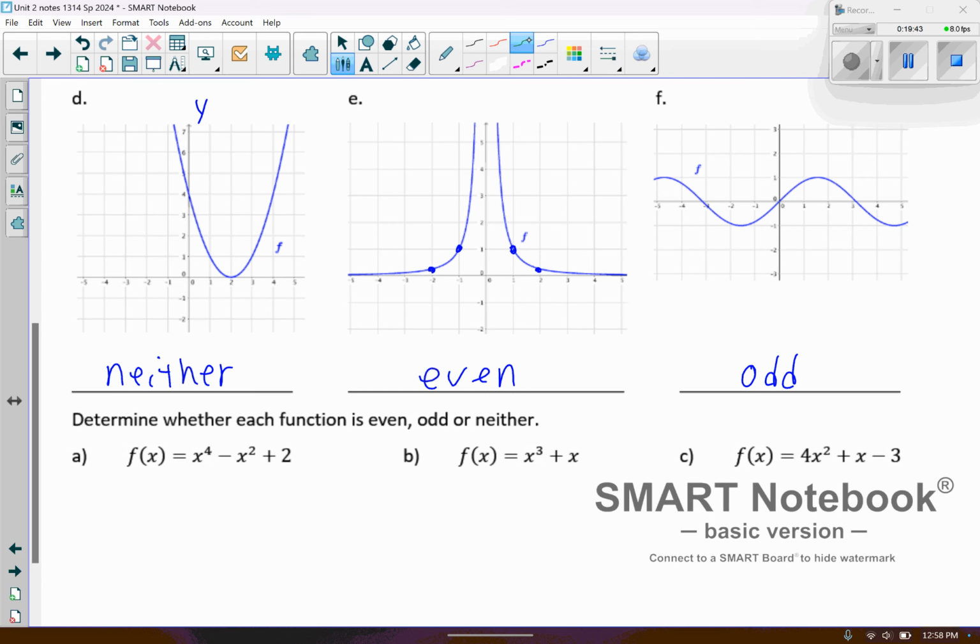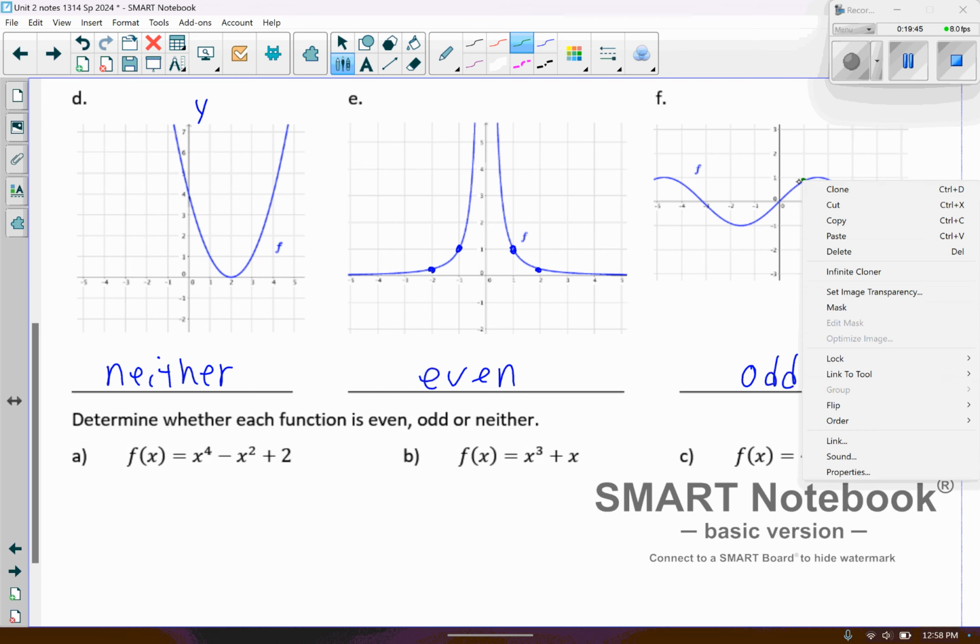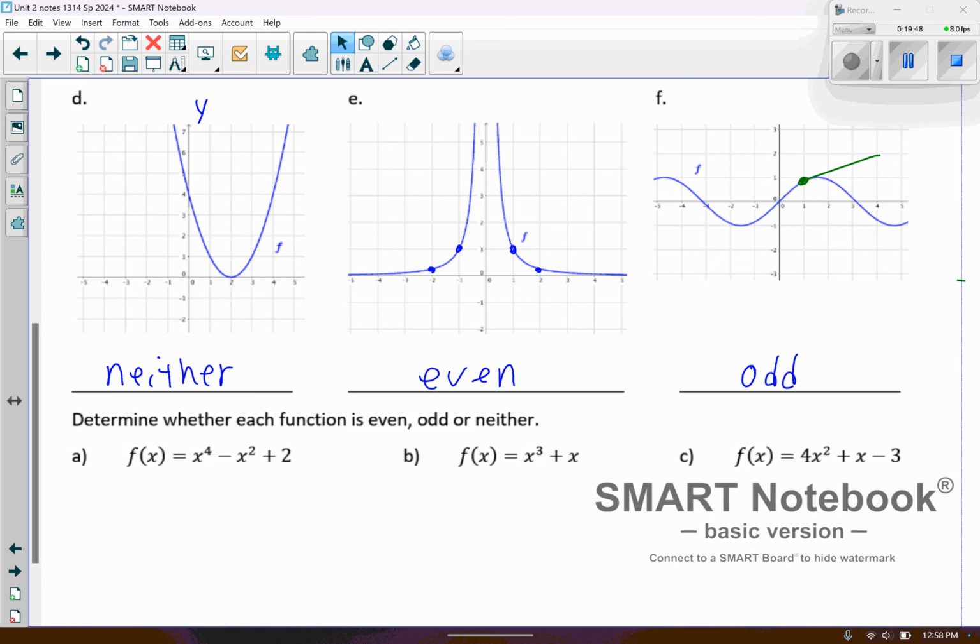And so you get opposite results. So f of 1, I'm getting the opposite at f of negative 1, right? My y value, instead of being close to 1, it's close to negative 1. f of 2, I'm up here. f of negative 2, I'm down here. Once again, I'm getting about the opposite result. So f of negative x is equal to the opposite of what f of x is. And so that's how you write that algebraically.